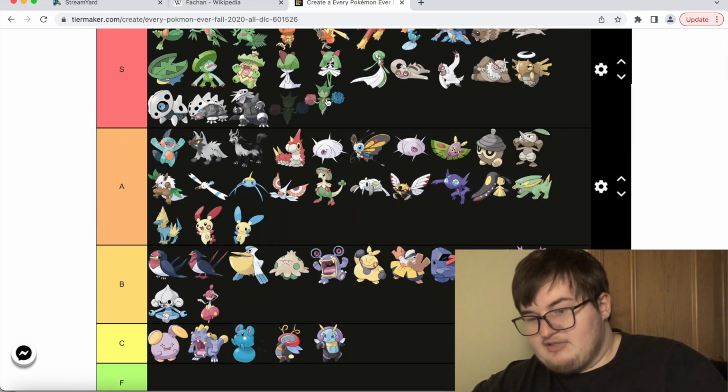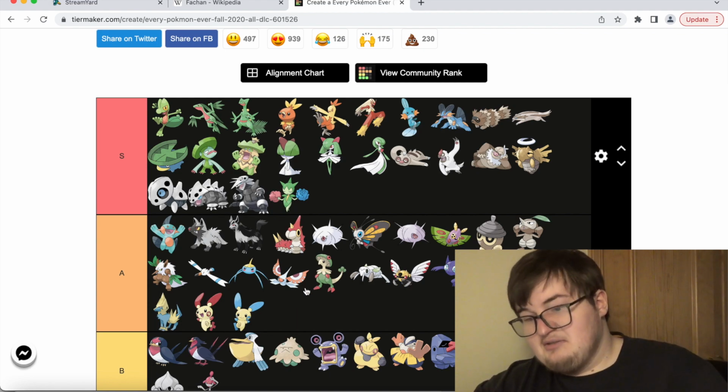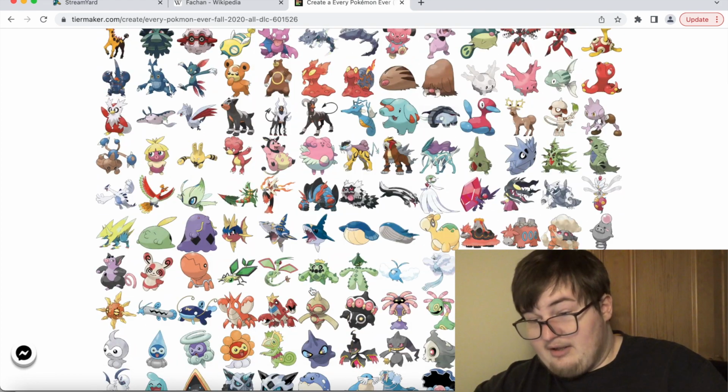I really like Roselia's design, but it's only an S tier because Gen 4 happened. If it remained a single stage, it would probably be an A tier, because it's just a nice design. Maybe even lower, who knows. But I'm glad Gen 4 happened.